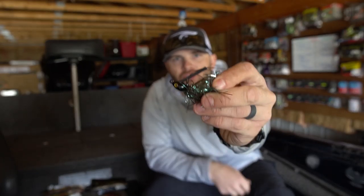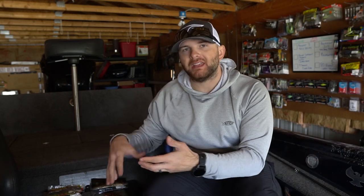One of the most prominent areas I'll fish a swim jig is around shallow grass, because a lot of smallmouth baits without a weed guard get bogged down in it. One of the biggest fish I caught last year was up in Canada with my buddy Adam Valley — fishing around shallow grass in four to six feet of water. I was ticking the top of the grass with the swim jig, found a hole, killed the bait, and it started to fall. That's when a giant 6'2 came out and ate it. Had I been fishing an open hook swim bait, I might not have been able to fish it as cleanly. So it works phenomenally around shallow grass as well as shallow hard cover.